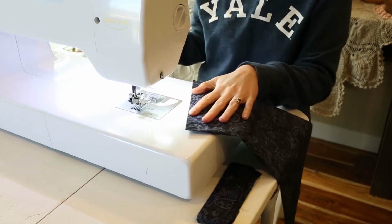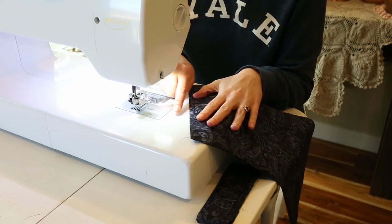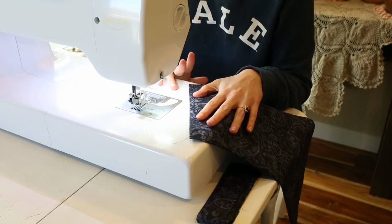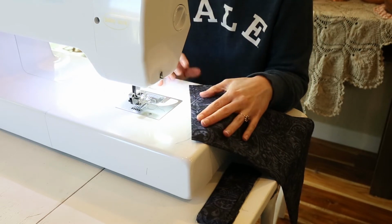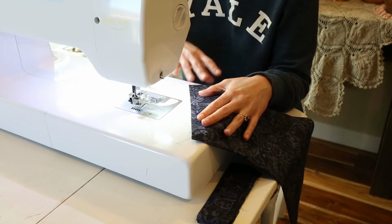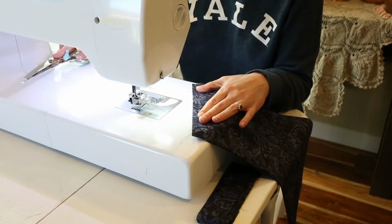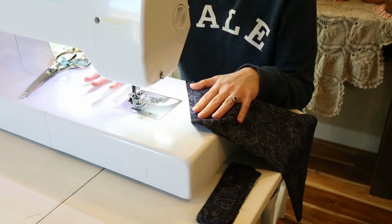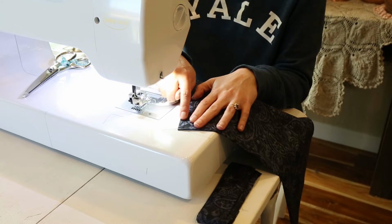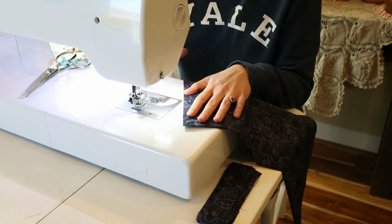And then we need to finish this seam. If we don't finish the seam, it's going to continue to unravel. You can see that these threads are kind of already unraveling off the side of the fabric here. Finishing the seam will prevent that from happening. If you have a serger, you can serge this edge to kind of lock all those threads in. I'm going to be using pinking shears and just zigzagging this seam with my scissors. If you don't have pinking shears or a serger, you can set your machine to a zigzag stitch and zigzag stitch down the other side of this seam pretty near the raw edge, and that will also finish your seam.